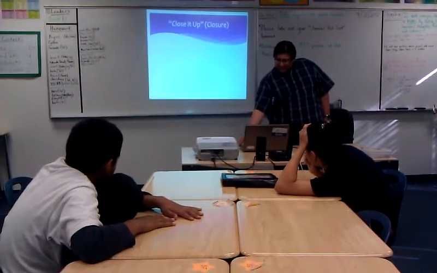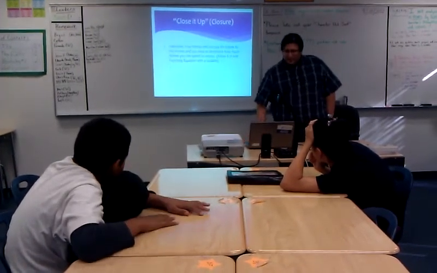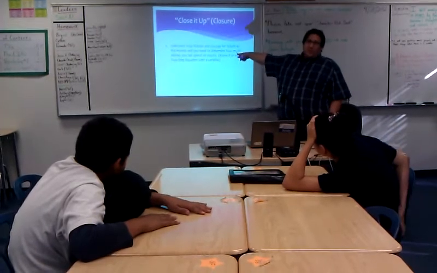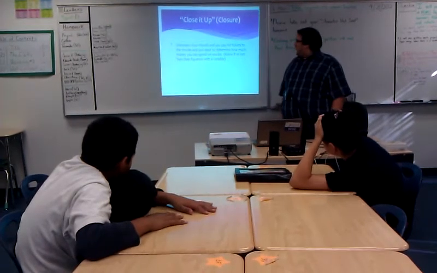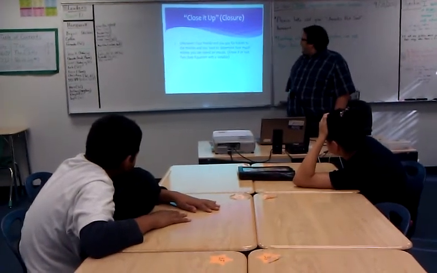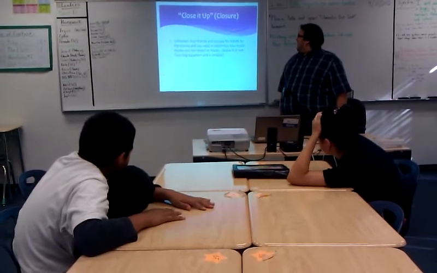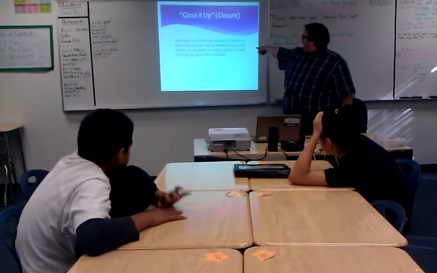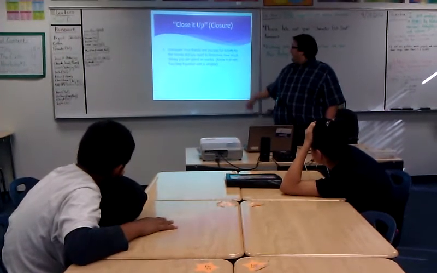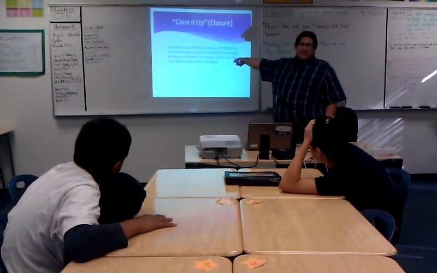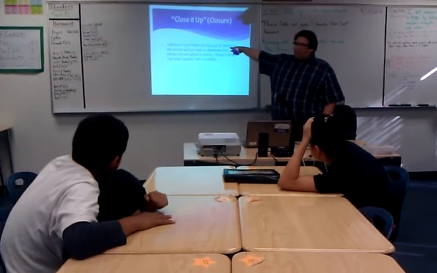Okay. Now before we break into groups to do our technology lesson, we're going to close it up with our closure, okay? Let's look at unknowns. Our variable is an unknown. So something you might not know when you go out over the weekend with your friends. Let's look at this. Your friends and you pay for tickets to the movies, and you need to determine how much money you can spend on snacks. Whether you know it or not, that's a two-step equation with a variable. How much money you have left over for snacks is a variable. You don't know what that is. So that's a good way to remember variable. It's something unknown. You don't know what it is.